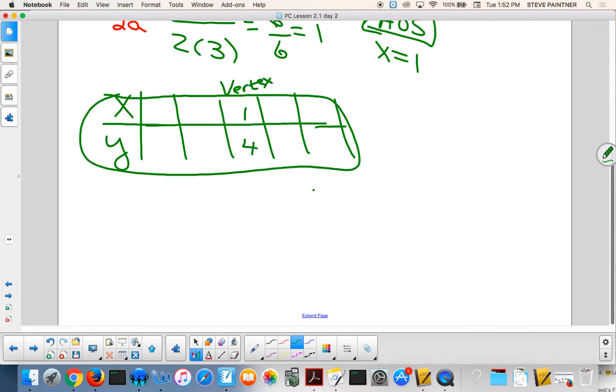Okay. Now, when making a table, if that's your vertex, if you slide one to the right of your vertex then the y value should be the same as one to the left of your vertex. So we did this. We always said get one bigger, 2. Get one bigger, 3. This way get one smaller, 0 and 1. That's how we did it. And then we said, these two y values, they should be identical. Because they're just mirrored across. What number is the easier number to try? 0 or 2? 0.